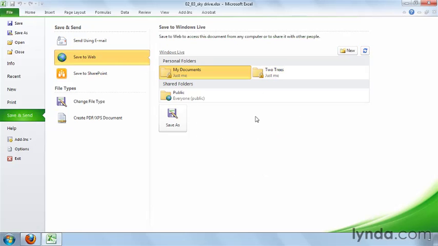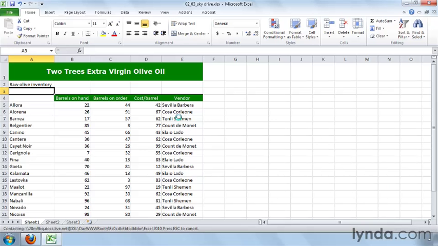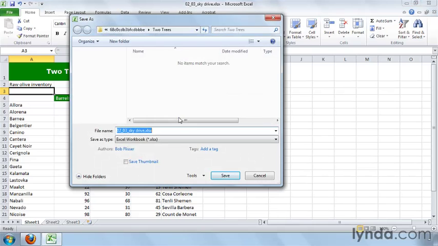Now you might be wondering, well, wait a minute, how on earth does Excel know that I just created this? Well, we'll come to that in a moment. So first, let's just click that and save as, or we could double click it either way. Here, this is looking at the 2 trees folder. Again, it's empty because we haven't put anything in there yet. So here's where you can tell Excel where your folder is.